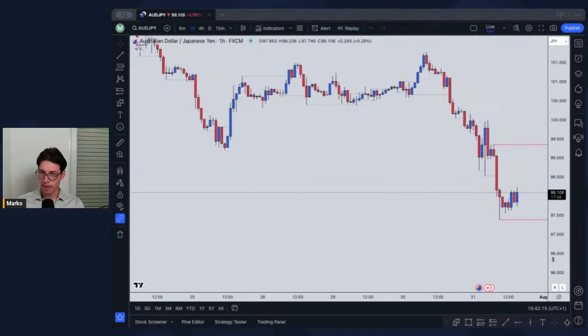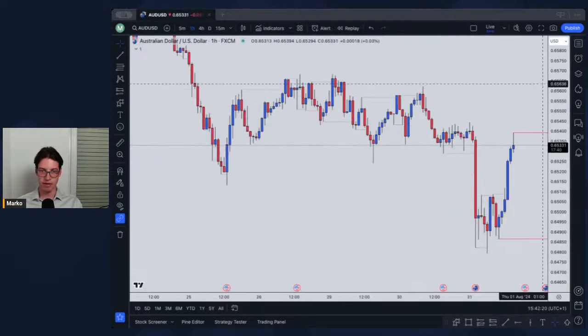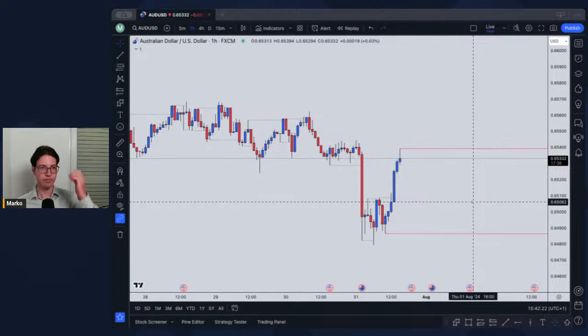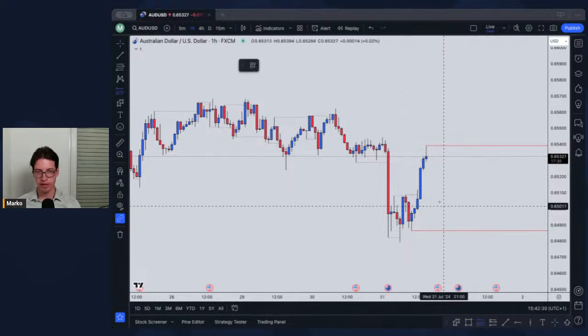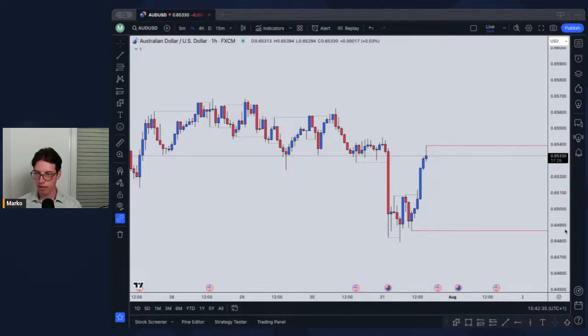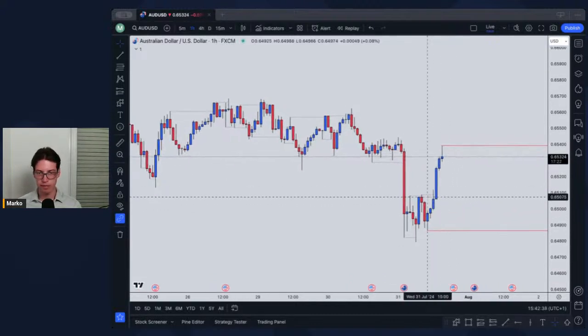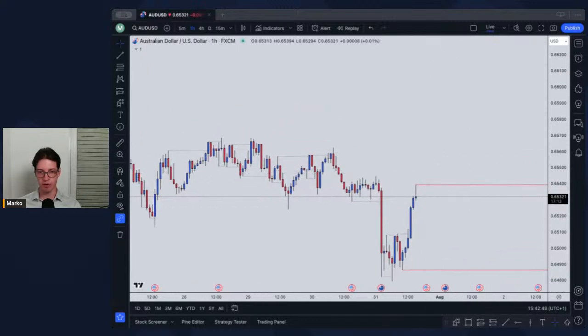Adi says possible AU reversal. Let's see. I'm not sure what you mean by a reversal. You mean like a retest of this level, like to place a buy setup here? For me, this would not fit the plan, because we aren't really coming from a descending channel. I take reversal trades from a nice, clean descending channel like this.